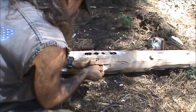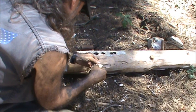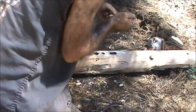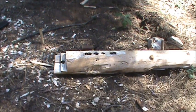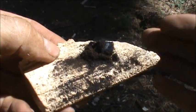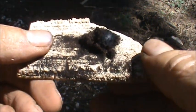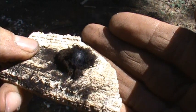I'm not going to blow this into flame because we're under red flag conditions here in the forest. Not only do I not want to risk a fire, I want to stay in good graces with the Forestry Service. That is a one hole bow drill. It's the first time I've done that. It's been an idea I've been kicking around for a while.